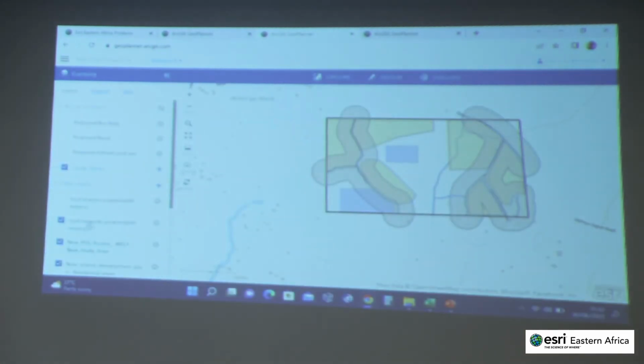You can add different layers in ArcGIS Pro and use this as a template for you to come and do your planning in ArcGIS GeoPlanner.